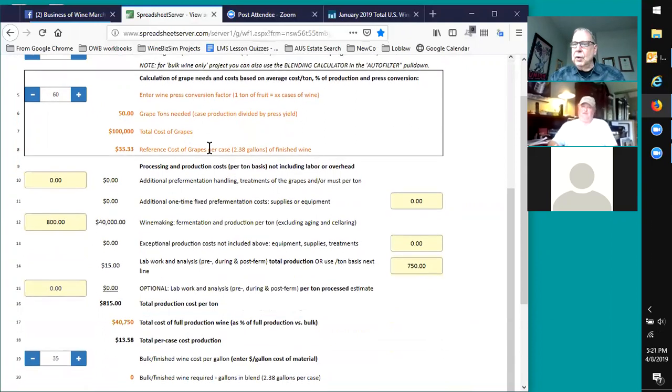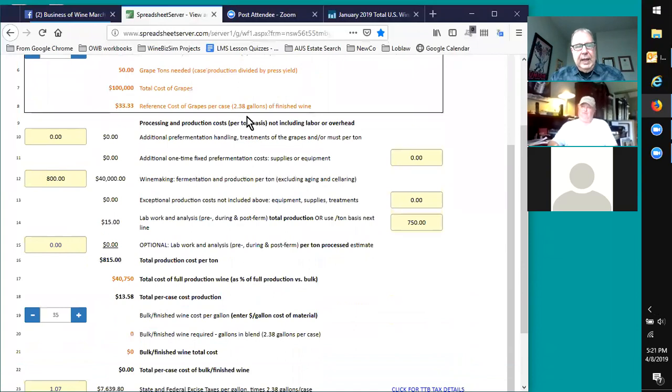So the way that you would use this, if this were the production cost for my winery, I would need to work with my accountant to determine what is the allocated cost per ton for basic production of wine in my winery, all right? And so we have a number in here, $800 a ton.